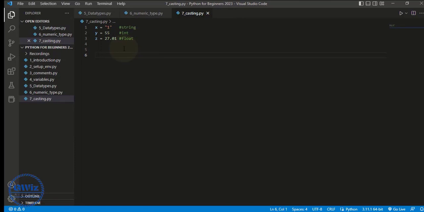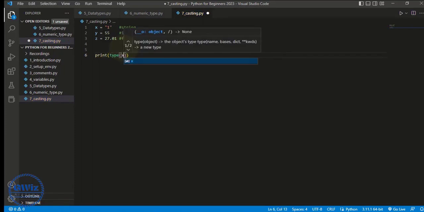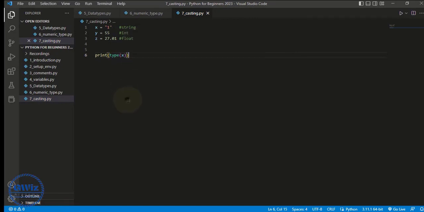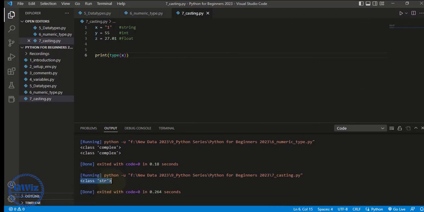Let's save it. Now you tell me what will happen if I use the print function and check the type of, let's say, the x variable. What should be the output? The output should be string. So is it so? Let's go ahead and see. Yes, the output is string.